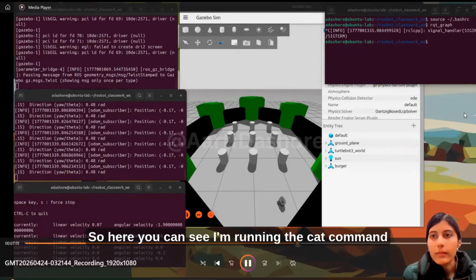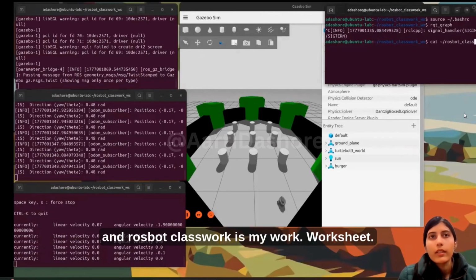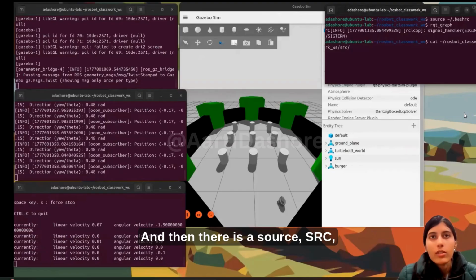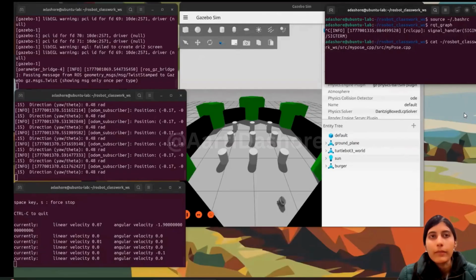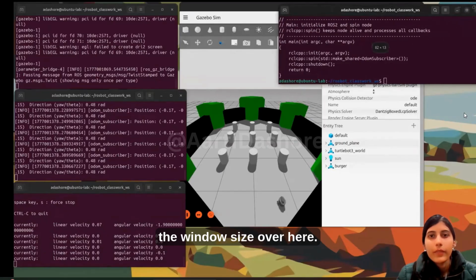Here you can see I'm running the cat command, and rosbot_classwork is my workspace, the folder in which I have done this project. And then there is src, and then my pose.cpp. I'll just increase the window size over here.